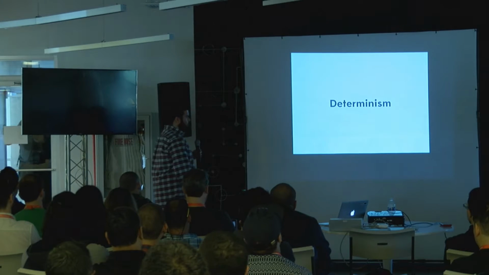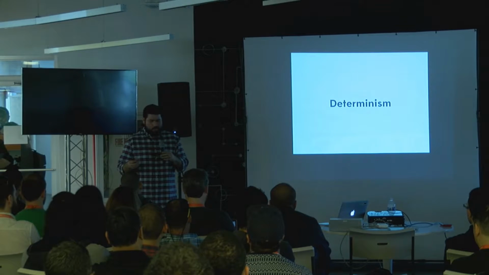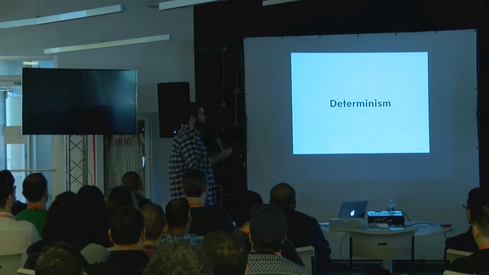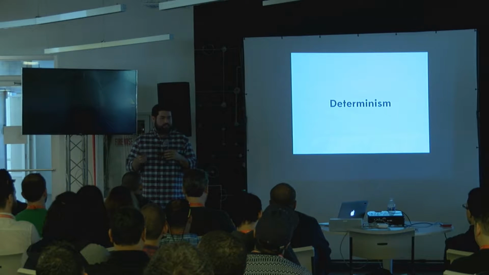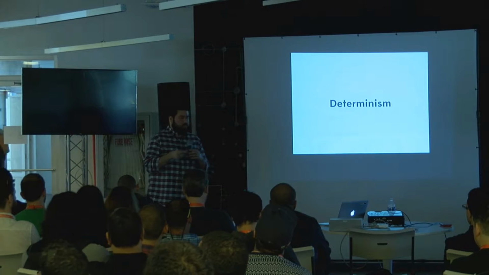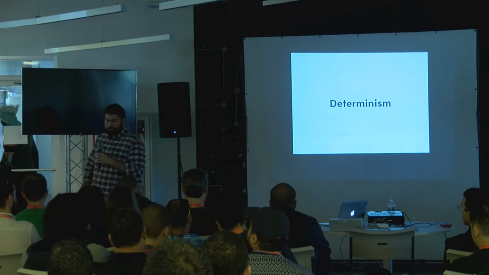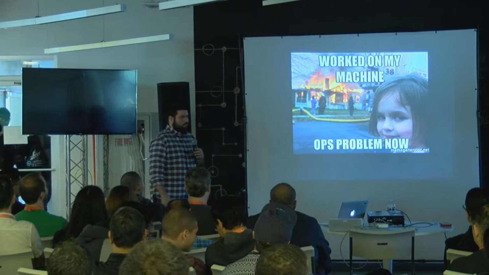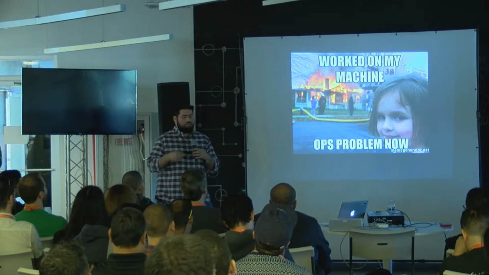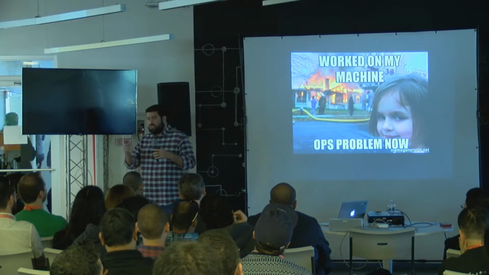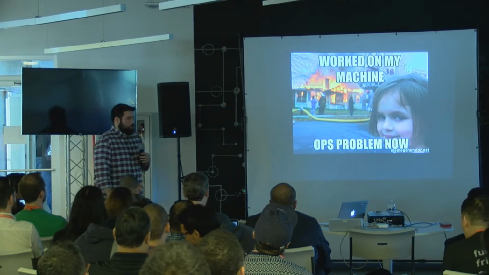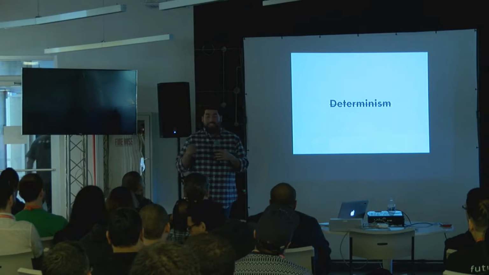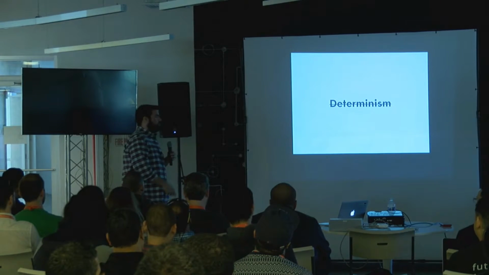Now, let's talk about determinism. In Node and NPM, a deterministic installation just means that a computer with the same package.json will have the exact same source tree dependencies installed. Now, determinism is actually desirable. It helps you avoid the whole "it worked on my machine, but it broke when we deployed," or "it doesn't work on your computer." But NPM doesn't actually install dependencies in a deterministic way by default.